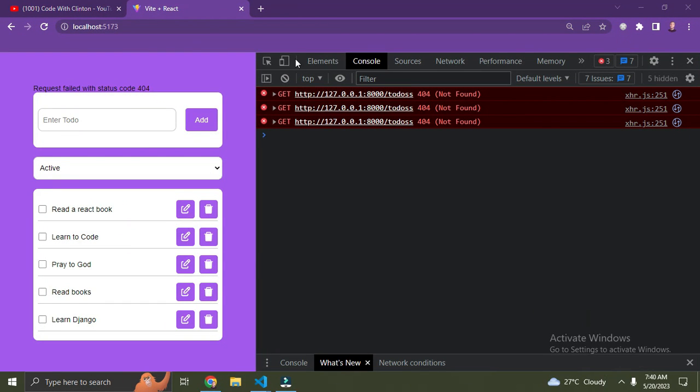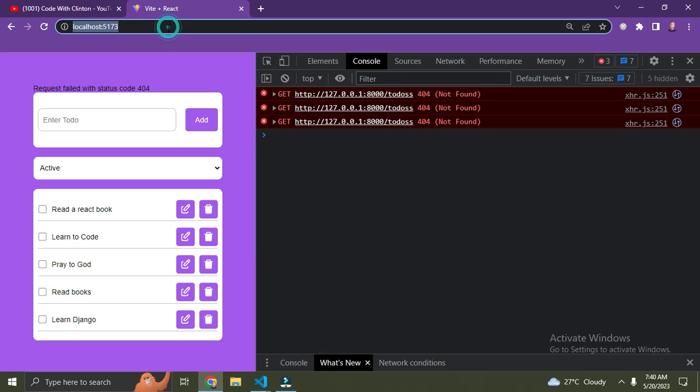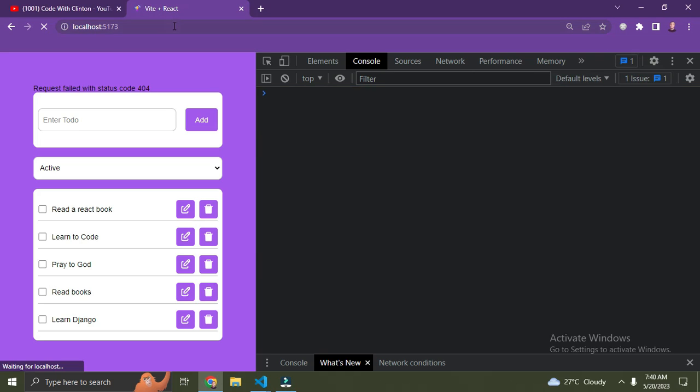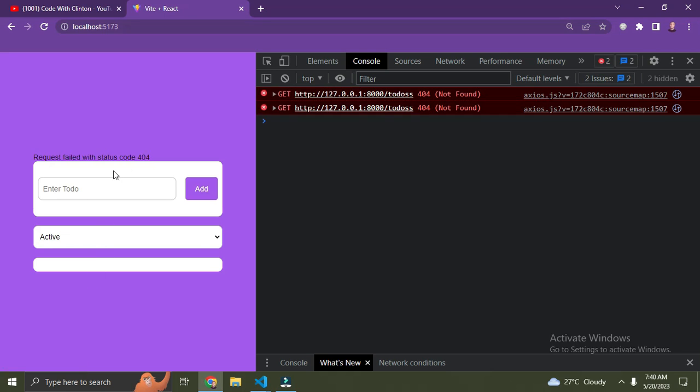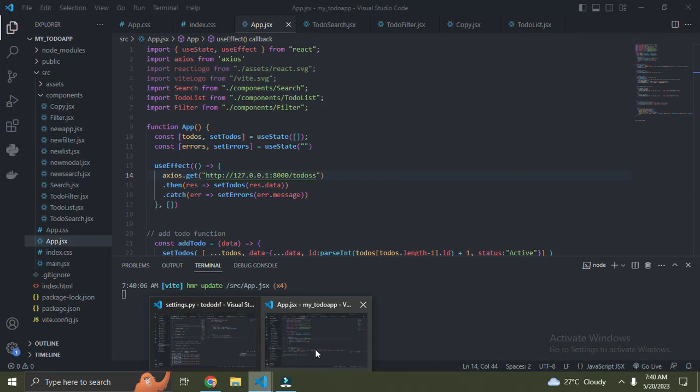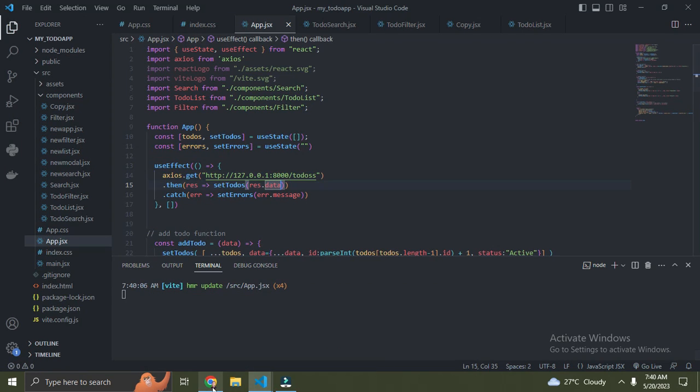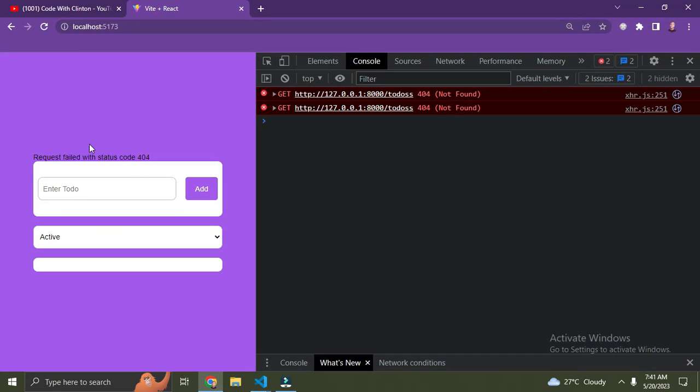So right now, if I refresh this page, you see we will have no to-dos here again. That's because we are fetching data from a wrong endpoint, and these to-dos we have here are not on this endpoint. Hope you get it. So let's just refresh the page now. You can see our to-dos are now empty. There is no data again. So go back to the browser now. Just here, you can see we have the error message on top of the screen. It tells you what is wrong, that you are using the wrong endpoint. 404 means not found.